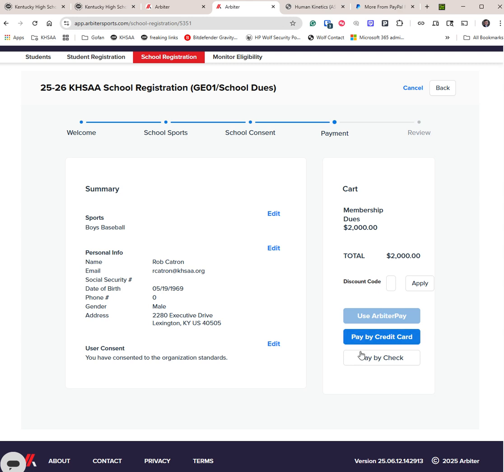But you pick the method that you want to pay, and then I'm not going to go through the steps here because that will lock in Adair County's payments. If you want to do a purchase order pay by check, you're going to click pay by check, and it'll basically tell you the instructions, and you also get an email confirmation as well, whoever's filling this out, and it's just where to mail it to, which would be, of course, the 2280 Executive Drive. But pay by credit card will open up a little pop-up window, very similar to the way coaches pay for clinic late fees and stuff like that, and then Arbiter Pay is there as well.